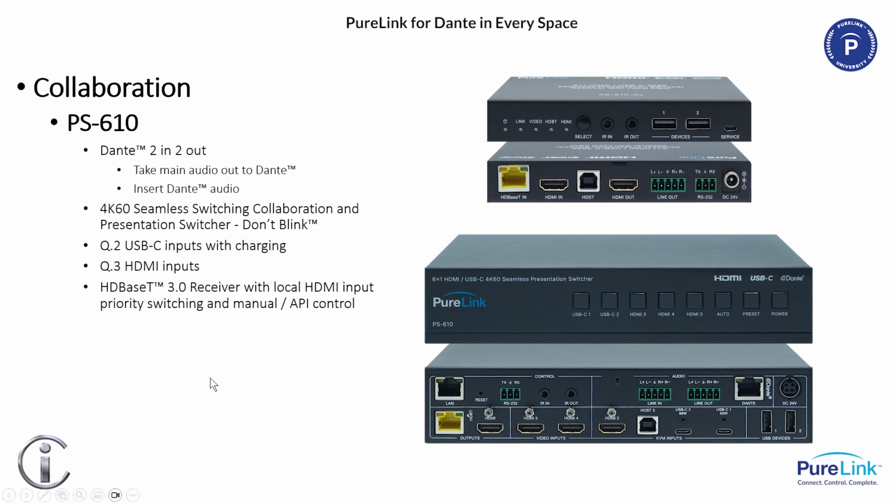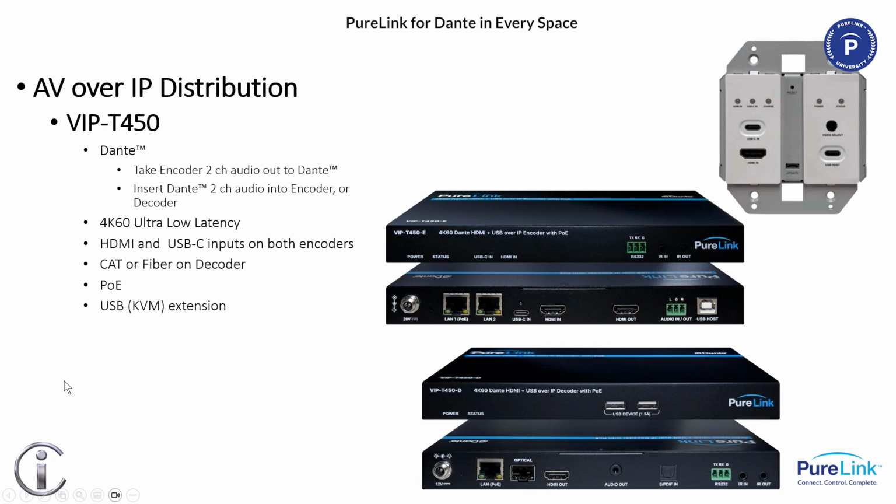Okay, so we've got AV over IP products. In particular, this model that we carry, the T450, is Dante-enabled. There's only a handful of those out there. So this is a really cool AV over IP product. Typically, you're just using AV over IP encoders and decoders to switch and distribute the signals that you put in to the encoder, come out decoders.